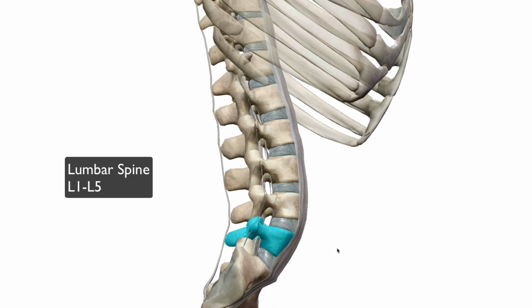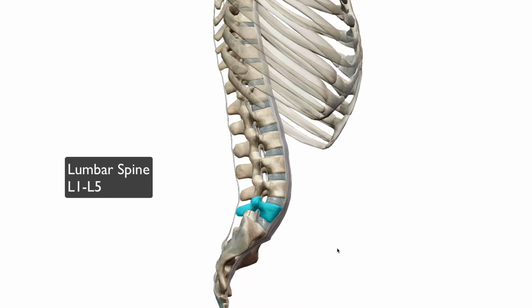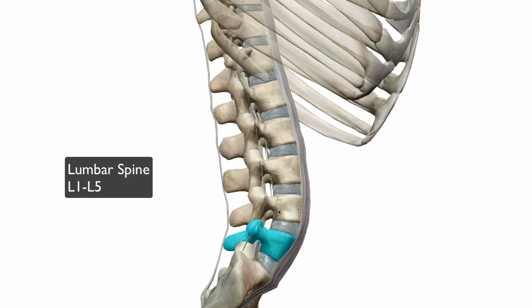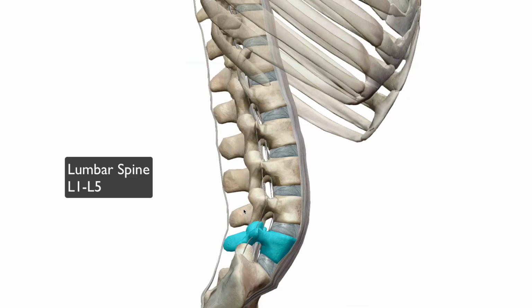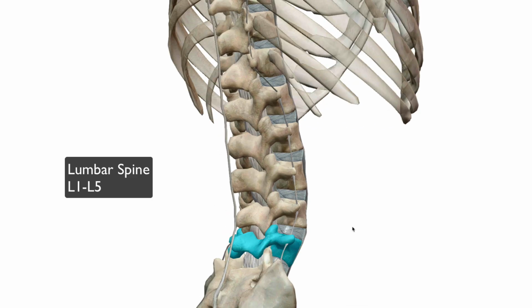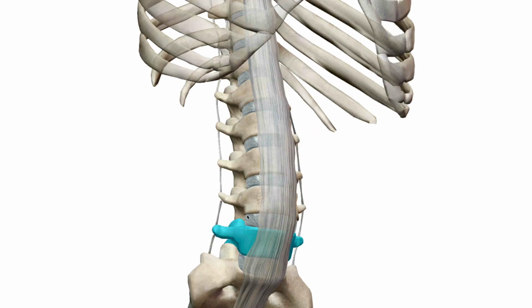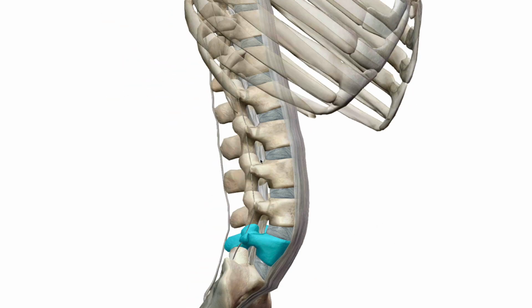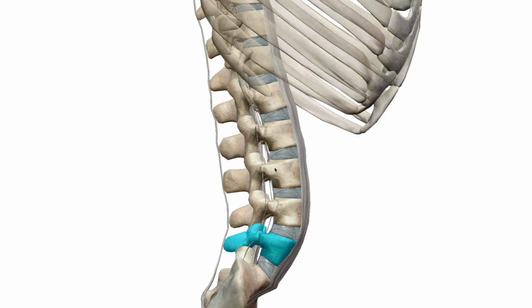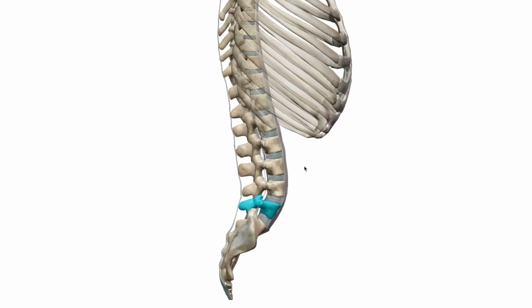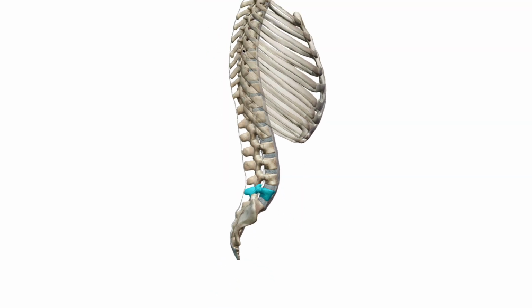Now, one of the things that you may or may not have noticed with the lumbar compared to the other vertebrae is that they're much thicker, they're much denser, they're larger at the base. Okay, this is what we would consider your core. So a lot of your body weight is sitting on that lumbar spine. And again, notice how the curvature goes in the opposite direction. Okay, it kind of opens up anteriorly as opposed to posteriorly on the thoracic.